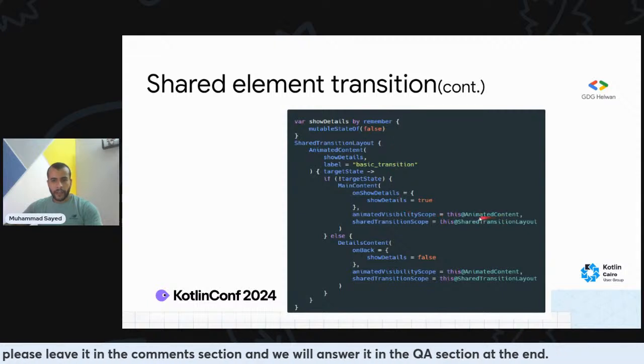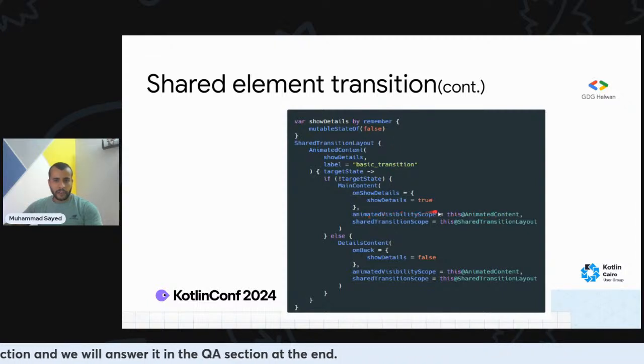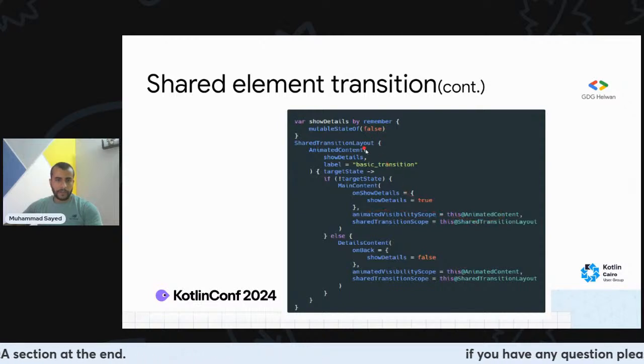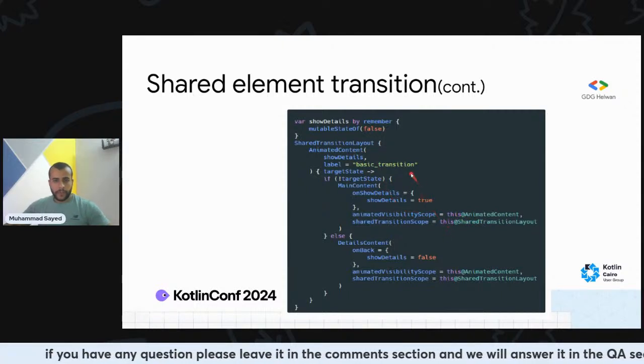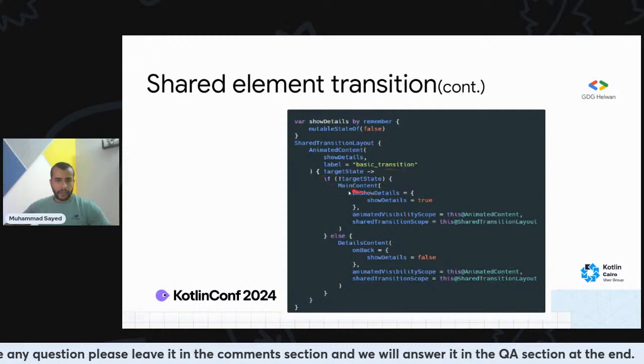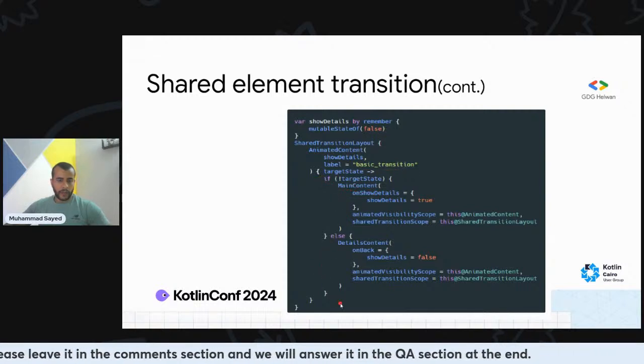And then I believe we are also using the animated visibility scope. It's referring to the place where we have the container view. We will then use these two variables inside the screens themselves.